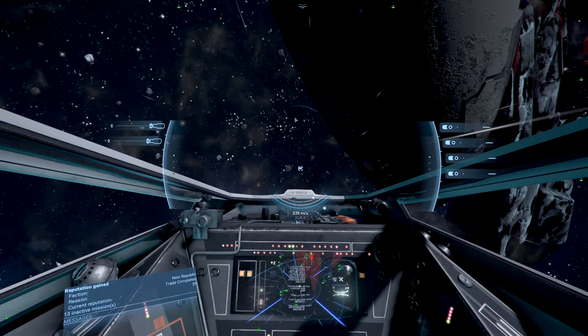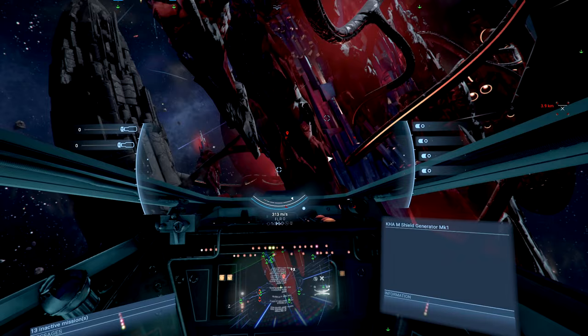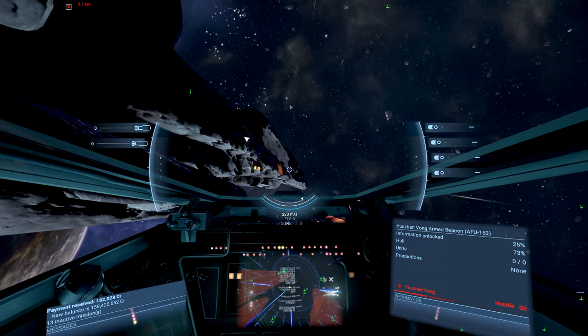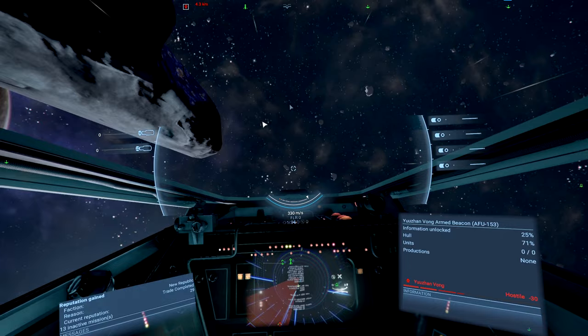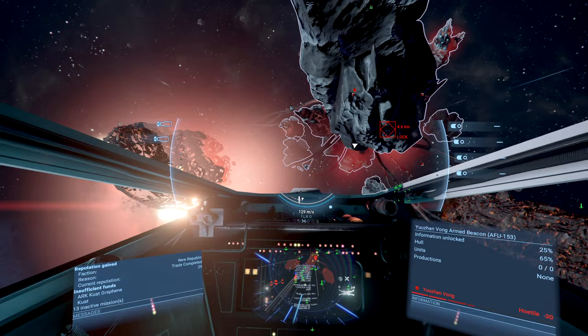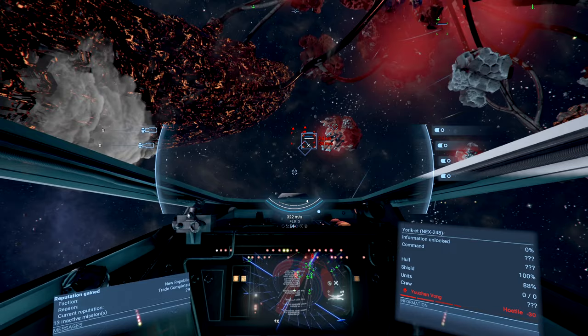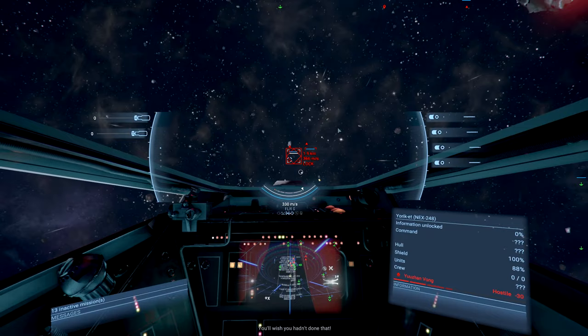Got it. Yeah, boss. Okay. Shoot the rocks. See a turret up there. Maybe that's us shooting him. Okay. Holy cow, we're blasting this guy. Alright, here comes some ships. Alright, let's see if we can take some of them out. Yep. I don't think you know what you're talking about. We're winning, bro.